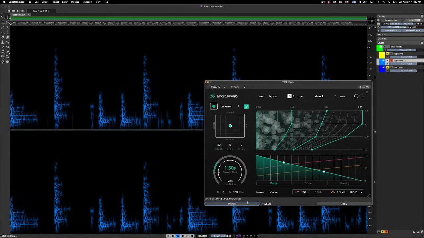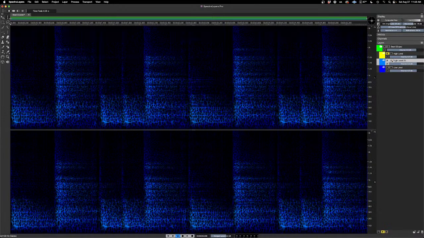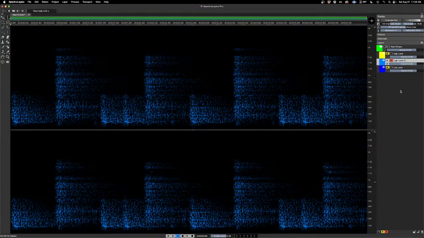Okay, that's reverb only. And I'm going to apply the process. Okay, and we're done. So now here we have the high-level effects being 100% wet.